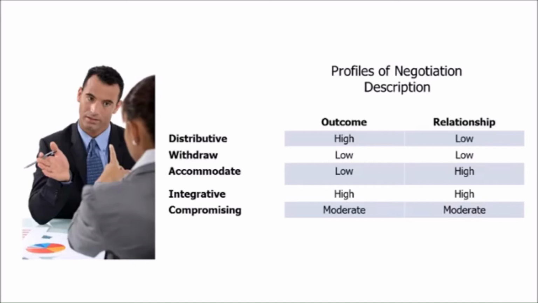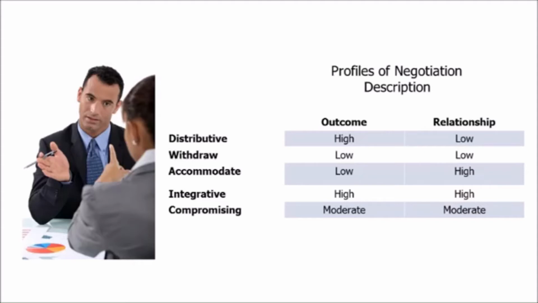Distributive is when a high concern is expressed for the outcome and a low degree for the relationship. This style is characterized by pressure, intimidation, adversarial relationships, and the negotiator attempting to get as much as possible. A withdrawal behavior is produced when a low degree of concern for both the outcome and the relationship with the other party is expressed. This style is characterized by feelings of powerlessness, indifference to the outcome, resignation, and surrender.